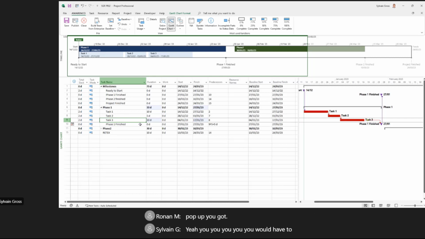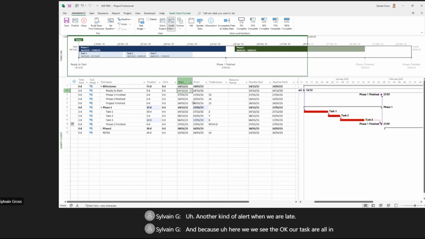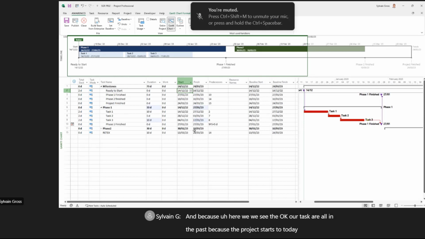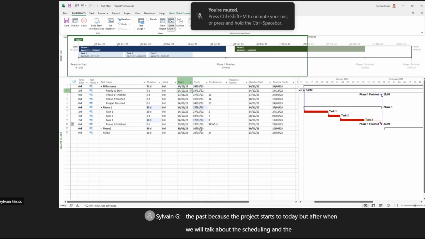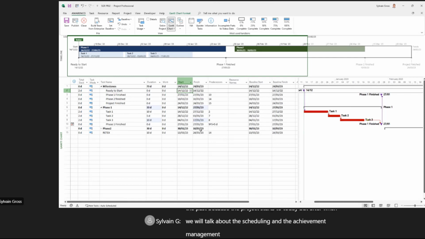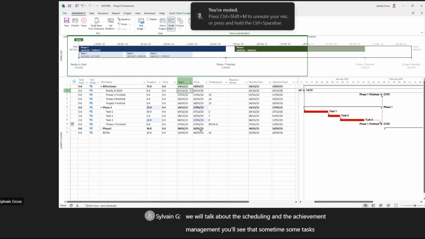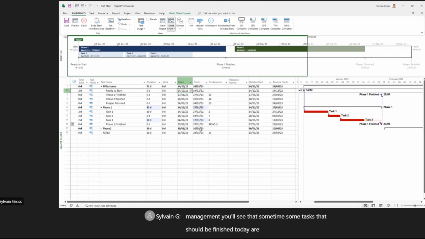You would see after in the presentation that we will have another kind of alert when we are late. Because here we see our tasks are all in the past because the project starts today. But after, when we talk about the scheduling and achievement management, you will see that sometimes some tasks that should be finished today are not finished.